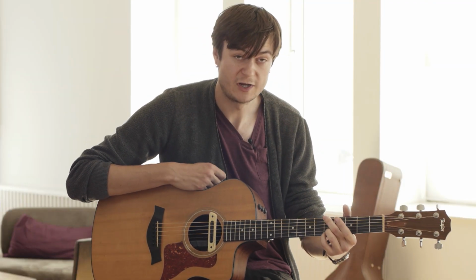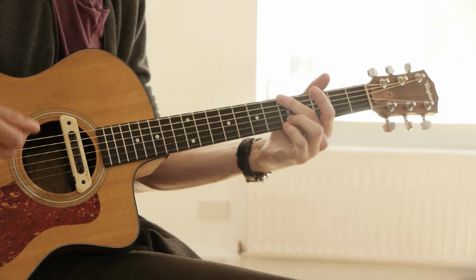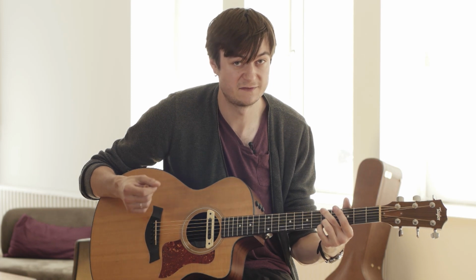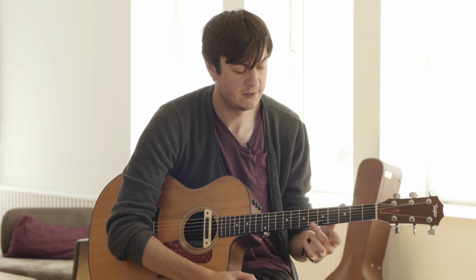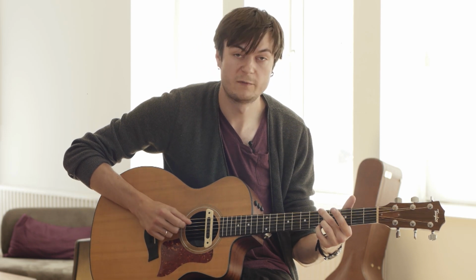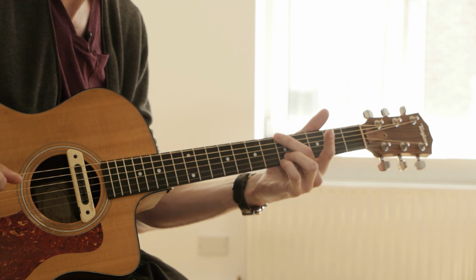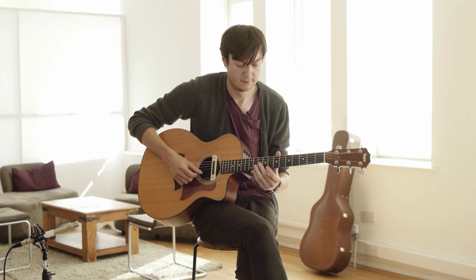Here we come across to this shape. It kind of looks like a G shape 2 frets higher. And we're coming across one of the most important aspects of the piece in terms of left-hand technique, and that is muting. There is so much left-hand muting in this piece. What I'm doing here is muting the A string with my 2nd finger on the top. I'm strumming across all 6 strings, but we don't want to hear that A string in this chord.